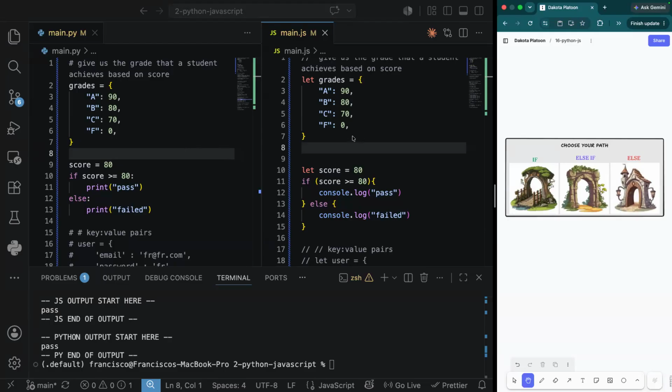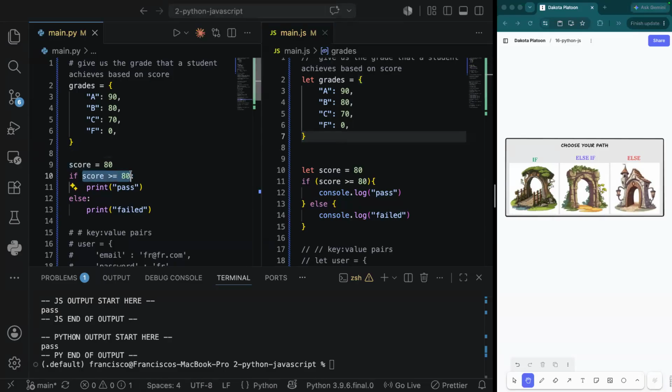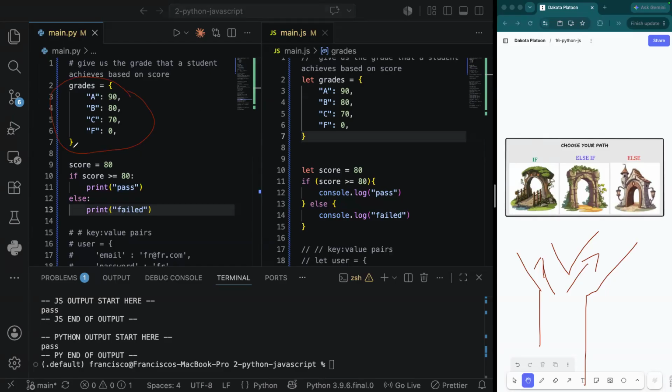All right, awesome. So this here is going to evaluate to true. Because this evaluates to true, we get the print for pass. And then I get my else statement. All this is depicting is actually a fork in the road, right? It is saying, hey, we've come to an intersection and there are only two paths to take. But that may not always be the case. And here's a perfect example. When we're working with grades, there are four different other conditions that we have to account for.